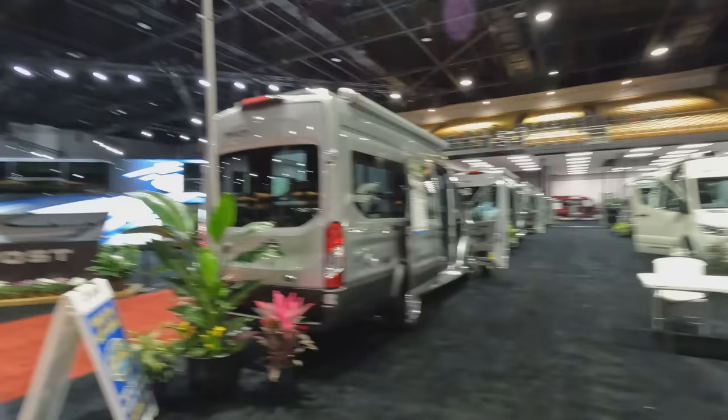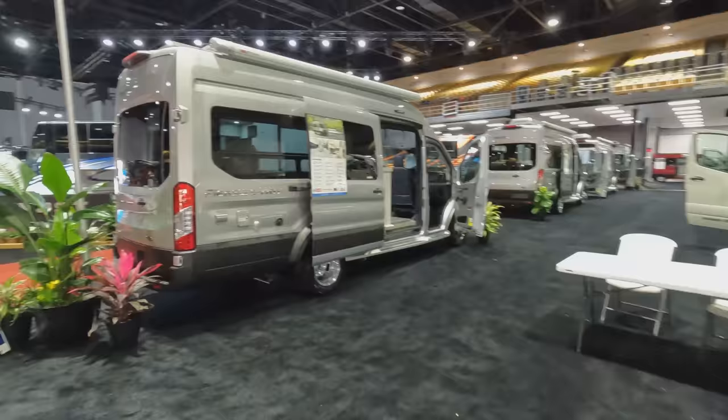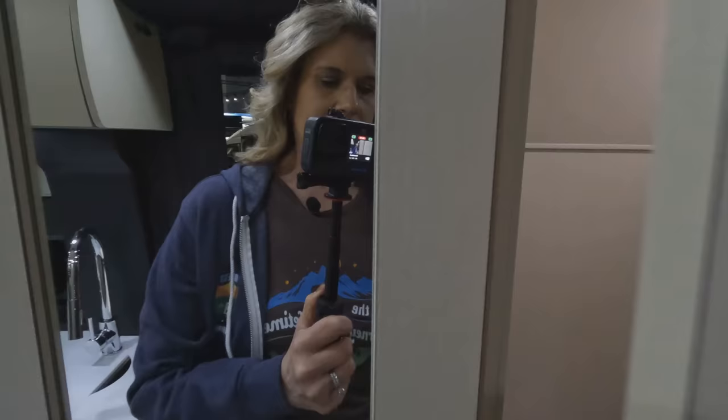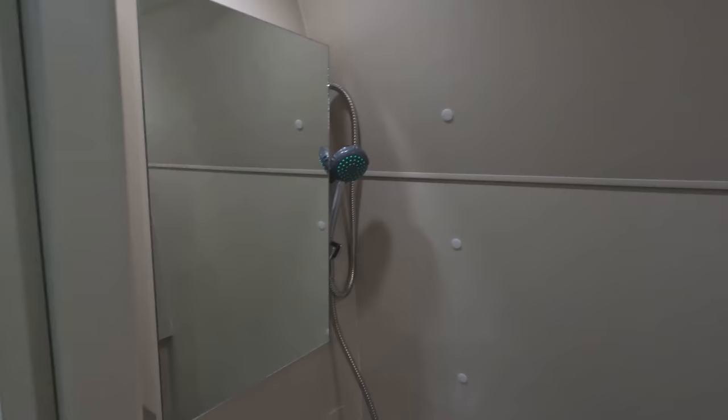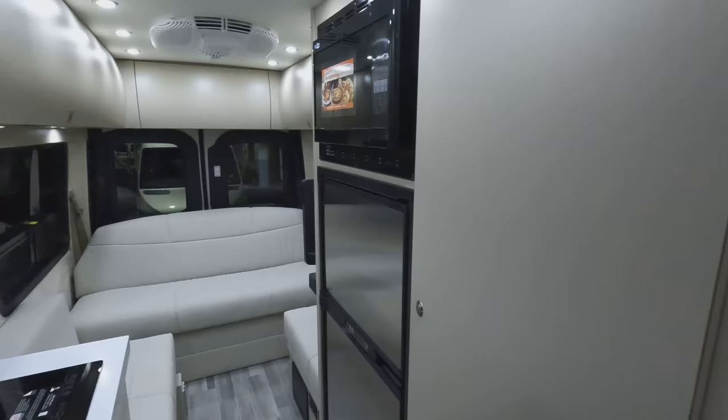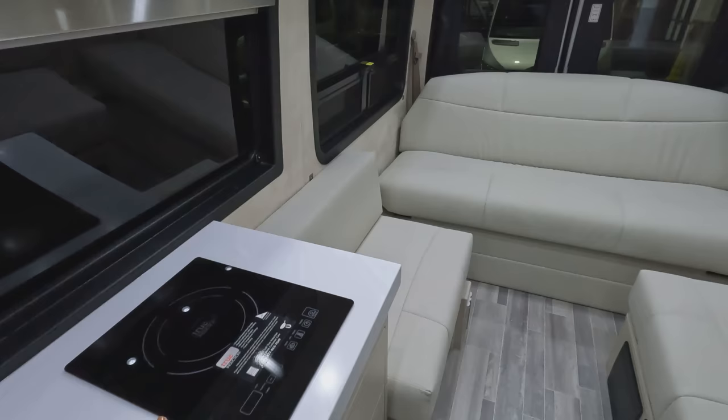To the left of us walking toward the exit is going to be a Pleasure Way. Some of these are open, we'll quickly go through a few of them. Here's one that's lit up — here's a Pleasure Way. There are no show prices at this point because the show has not opened yet. This is the 2023 Plateau TS. Here's the cab — the B-class market is extremely popular. You're going to walk right into the wet bath. There are no slides, they're super tiny, but they do have their purpose because they don't take up a lot of real estate. Here's your kitchen — you've got a lot of prep space, an induction cooktop, and then this is your seating and sleeping area with a couch.